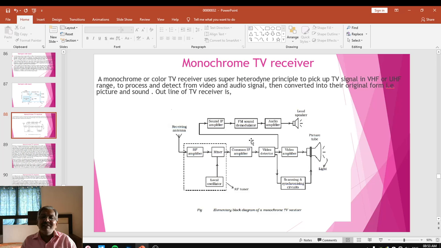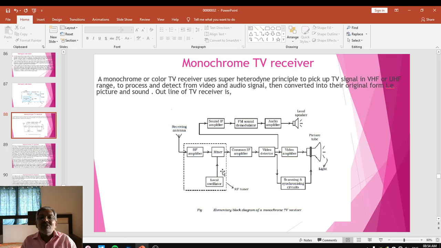Friends, as the next stage is the IF amplifier, we are interested here in the difference of two frequencies. That is the difference between the local oscillator frequency and the signal frequency. The difference of these two frequencies is called the intermediate frequency. The IF amplifier has the same bandwidth as the intermediate frequency band generated at the output of the mixer.